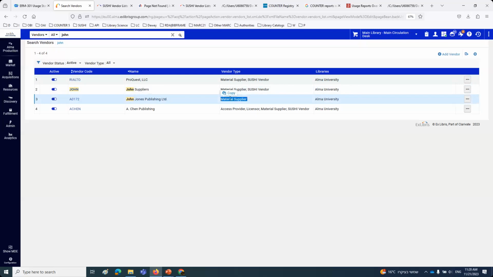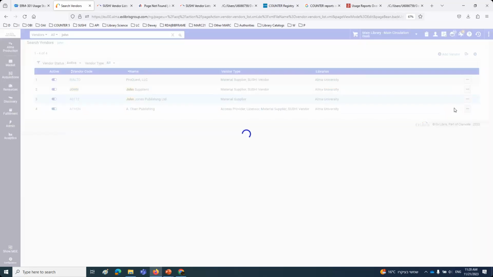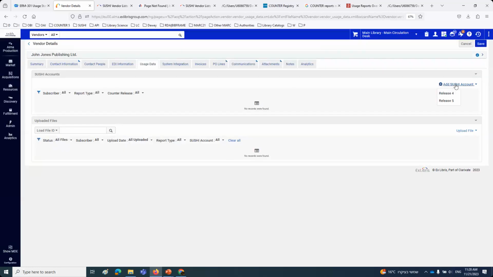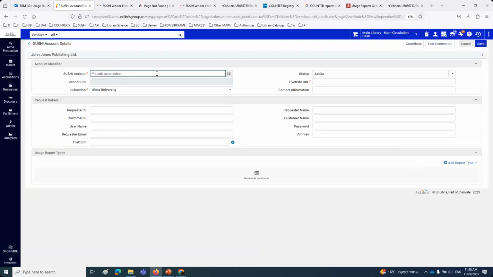See, it says material supplier now. When we're done, it's going to say it's also a sushi vendor. So let's say edit, and we'll go to the usage data tab again. We'll say add sushi account again, release 5, and now let's get John Benjamin. I'm just starting to type. It brings it from the community zone, and now we can start filling it in.